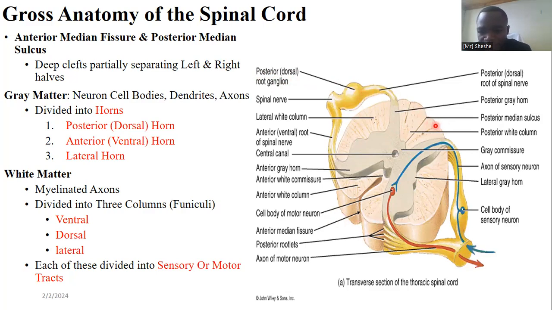That is the posterior part of the spinal cord. You can differentiate it by these two swellings here. No, sorry, the fissure. This is the anterior median fissure. This depression here separates, more like halfway, the spinal cord from the left and the right side. Equally on the back, we have a smaller fissure, which we call the posterior sulcus. In terms of depth and width, this one is larger than the posterior one. So that's how we can differentiate the anterior part of the spinal cord from the posterior one.